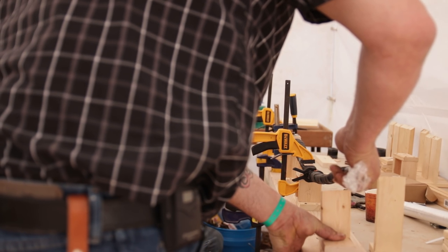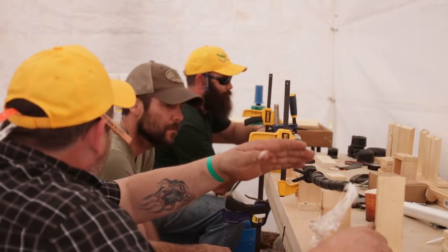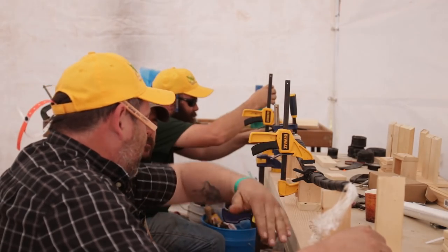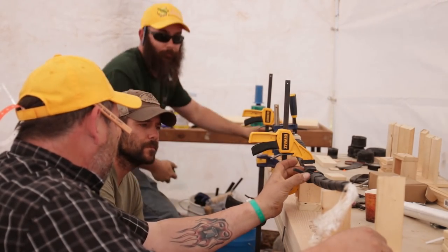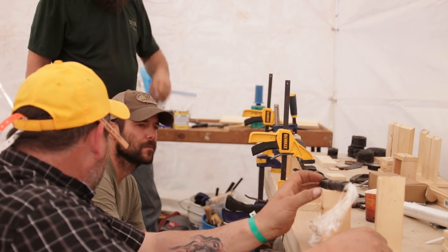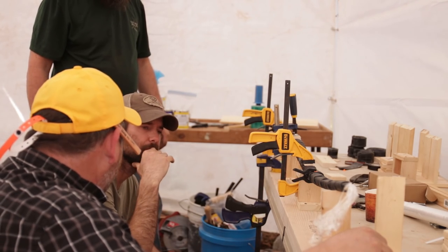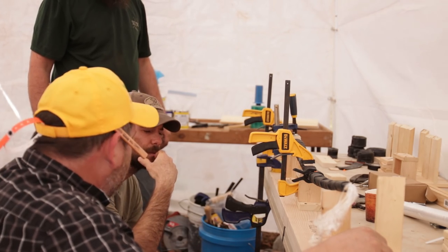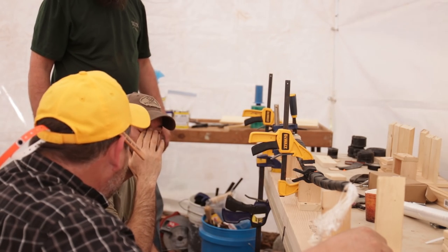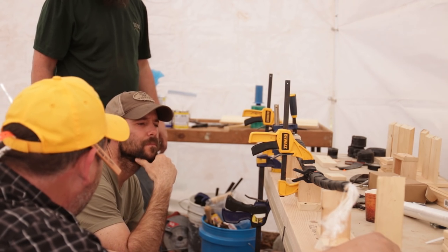And so you say it's going to be harder to tiller. What do you mean by harder to tiller? Well, because you've got this big bend in there and you're having to tiller that bend out smooth. So as it flexes down, it's going to have to move this material here, and here is going to move more than this material out here, so it makes it a lot harder when you're tillering it out. And you've got to watch it because you'll get it too thin. It's easy to get it too thin in here and develop a hinge. And it's really easy. We're talking just a scrape or two will develop a hinge. Yeah.